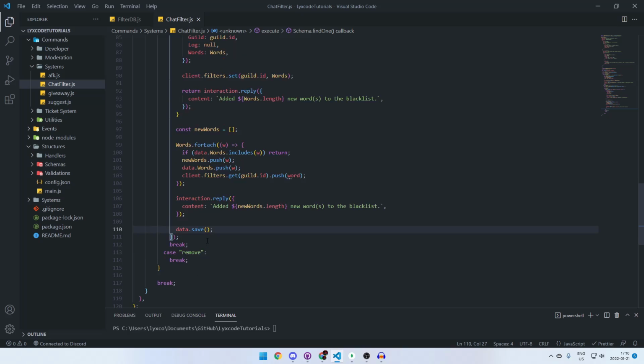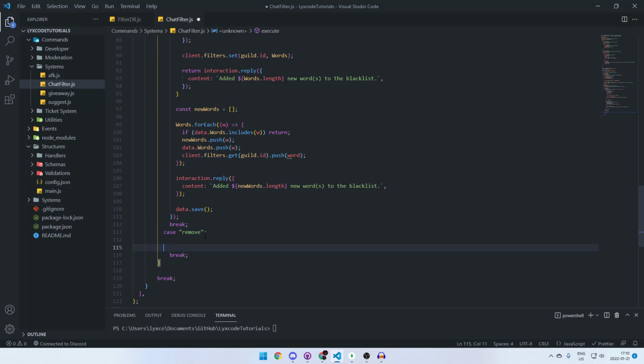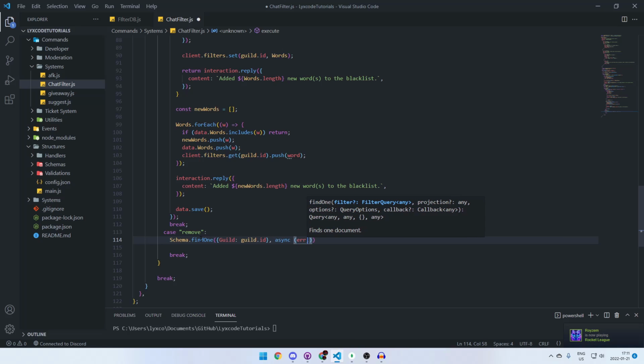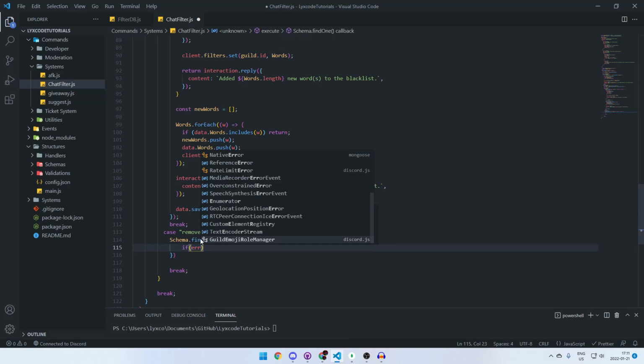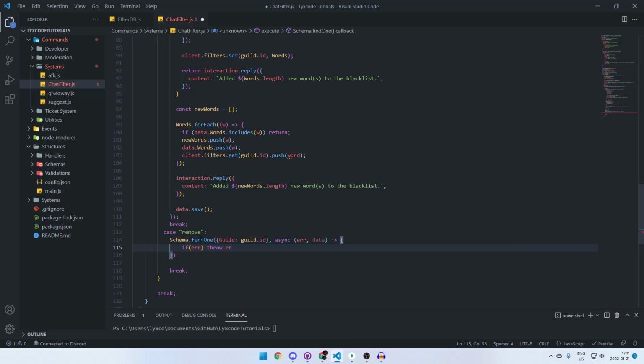Alright, now let's go over to our remove command, and in here we're gonna do the same process. We're gonna enter the schema, so findOne. We're gonna find one with the same guild ID as this, same process, async (error, data). If error, then we're gonna throw error.